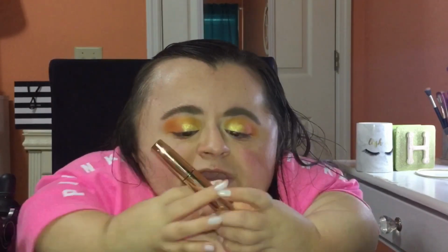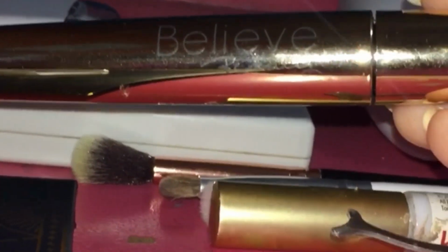The eyelash curler that I use is from e.l.f. I'm going to be probably getting a new one to test out in a video really soon, so be on the lookout for that. But the mascara that I'm going to be using today is from Believe Beauty. This is their Extended Lash Lengthening Mascara. I'm just trying to use this up, so that's why I keep on using it in my videos. So let's go ahead and pop on some mascara.